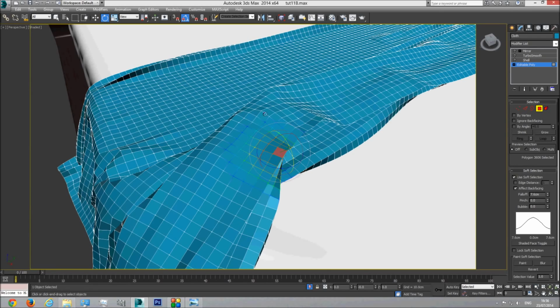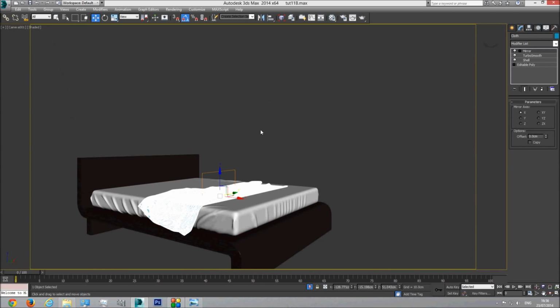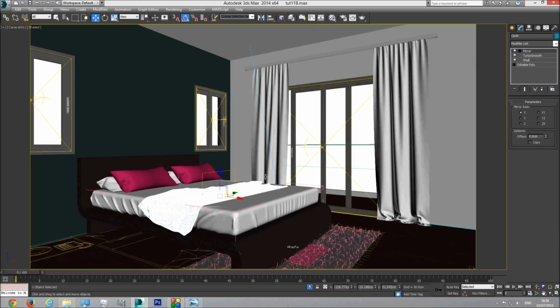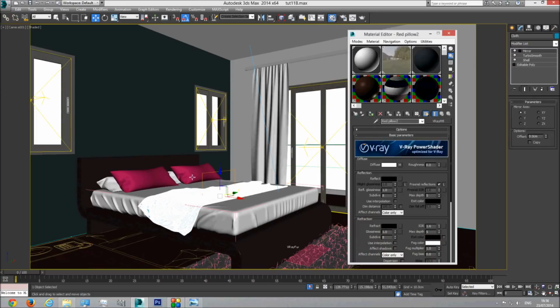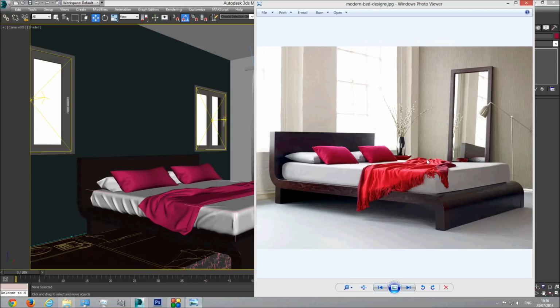Rotate it a little bit and push it down. Same thing here. Let's see now. Great. No mountains here. The cloth is on the bed. Everything is fine. I'm going to add, for now, the same material as the pillows. This one, the red pillow, to the piece of clothing that we threw on the bed, like in the picture.